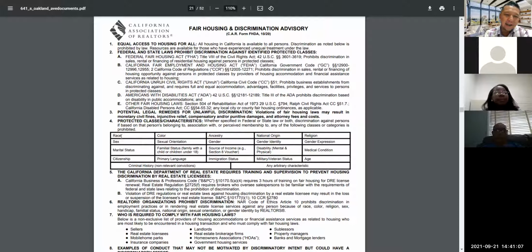You cannot discriminate against anyone based upon their race, color, ancestry, origin, religion, sex, sexual orientation, like I'm a male, but I actually wish I was a female, so I dress this way. Their gender identity, gender expression, marital status, familial status, like I'm married, I'm divorced, I'm single, none of that matters. You shouldn't write anything like, oh, this is a great home for a family. That's actually kind of steering to a family. So that's discrimination. Don't write that in your descriptions.